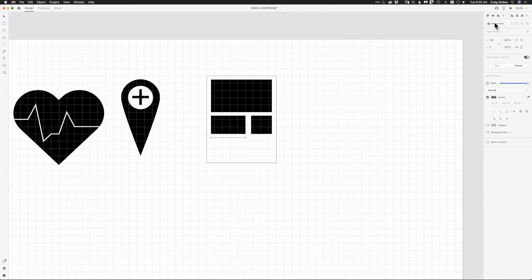So if I click on the repeat grid, now look, I can move this down. But now you can see I've got all this space in there, right? If I want to decrease the space, we know that we can just click on one of these spacers and just drag. Look at that. Very cool.